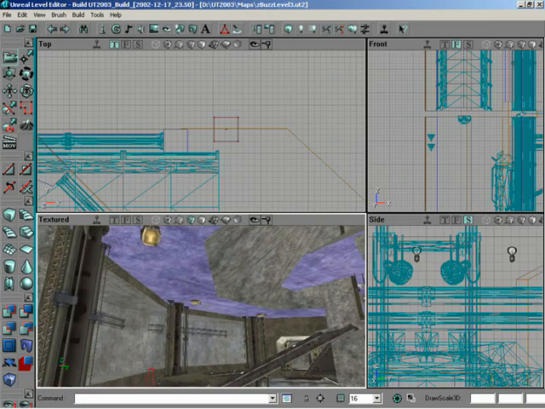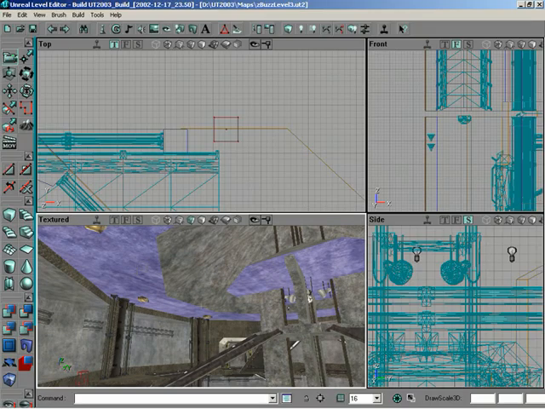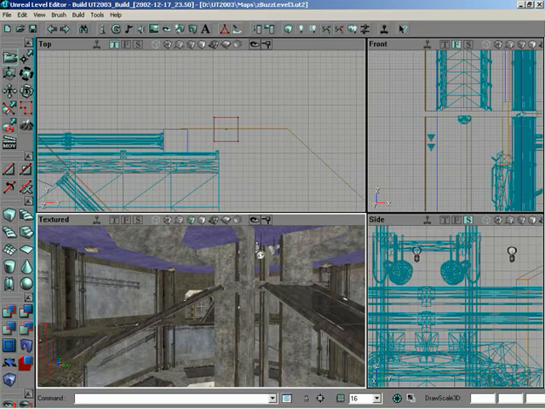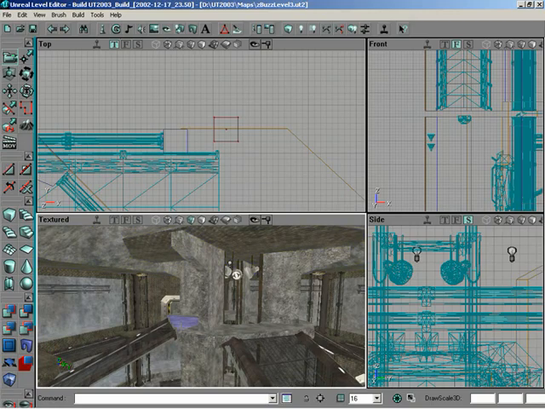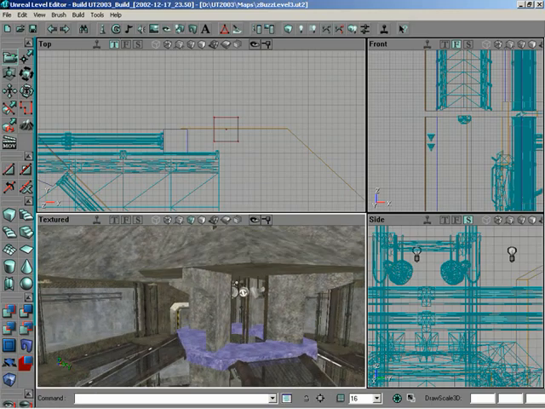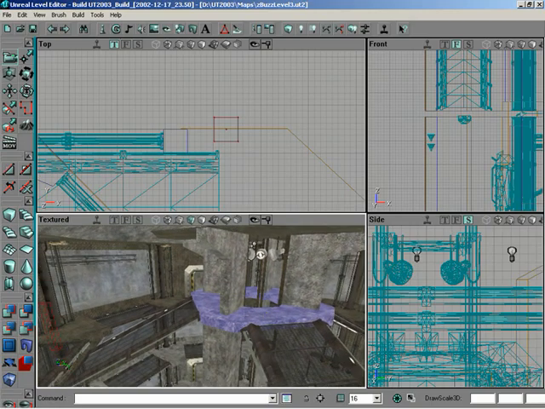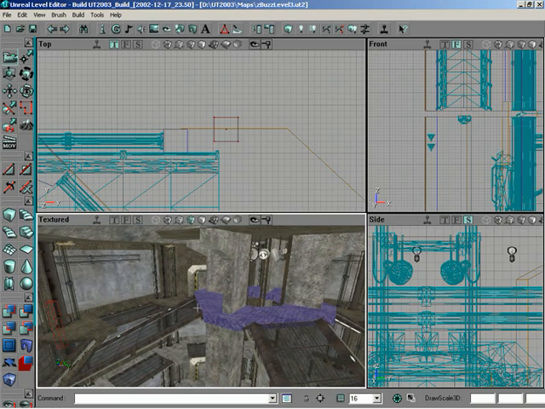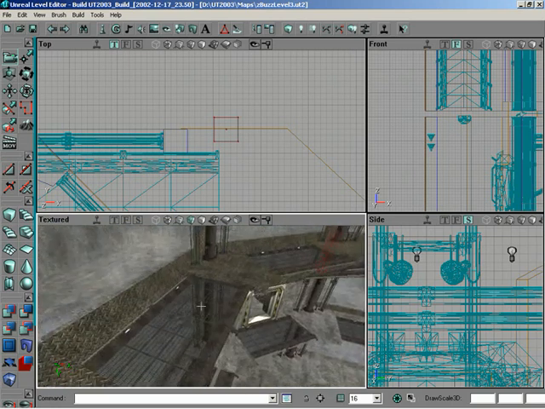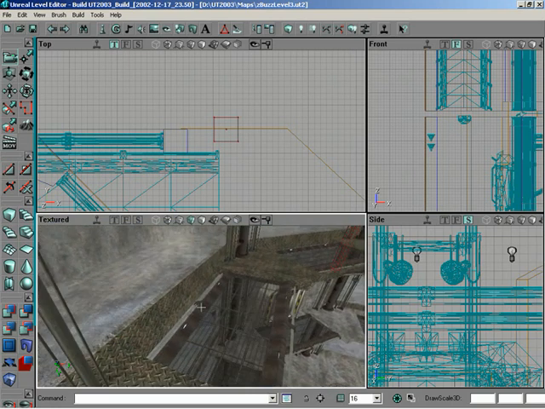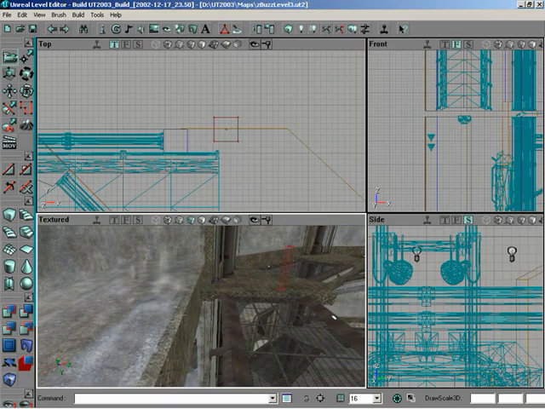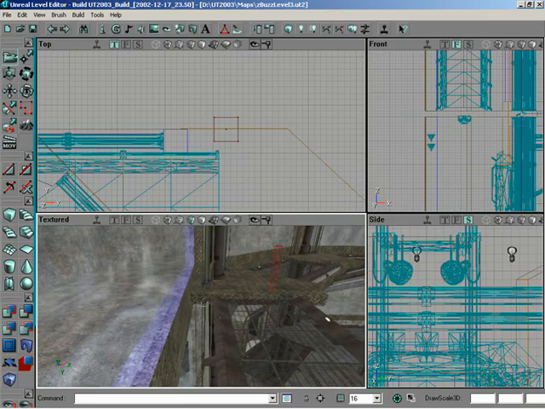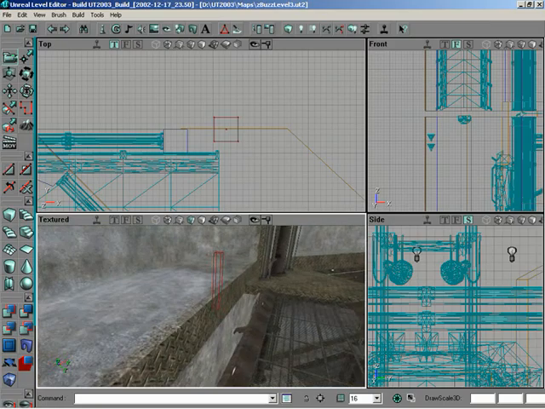Let me grab the ceiling real quick and apply to the ceiling. And that whole central piece was made out of one brush, so Shift-B will work nicely there and grab the entire brush. And then hold Shift, click again. So that should take care of everything except some of these window frames. I'll go ahead and do these as well just because it makes it look better. Same thing, eight window frames: go around, grab a face, Shift-B, holding Shift, click.